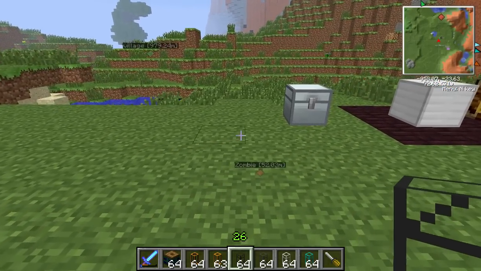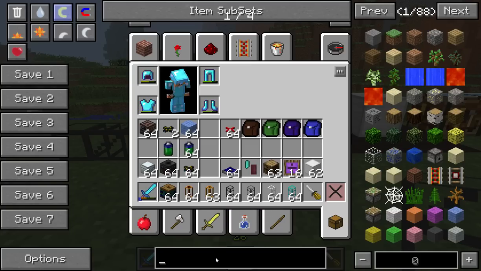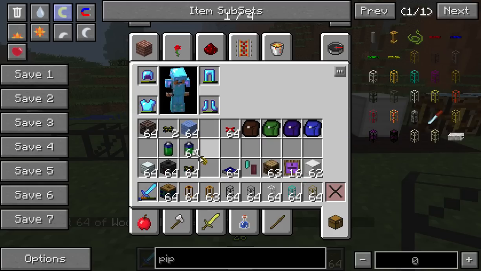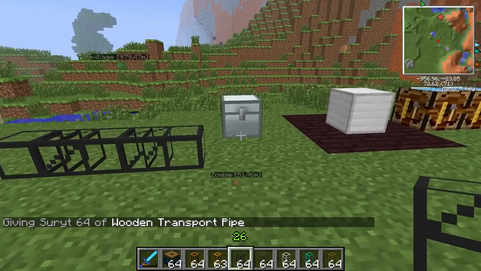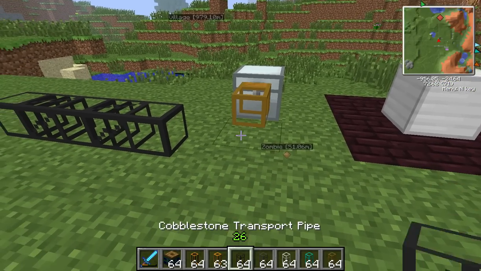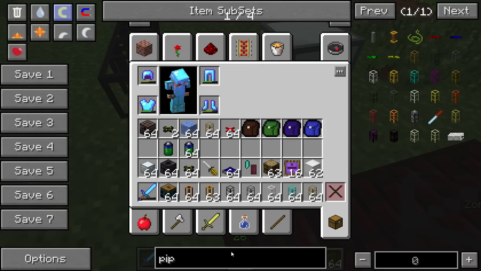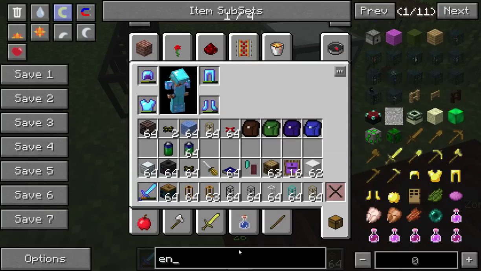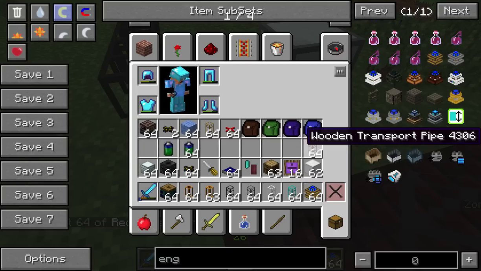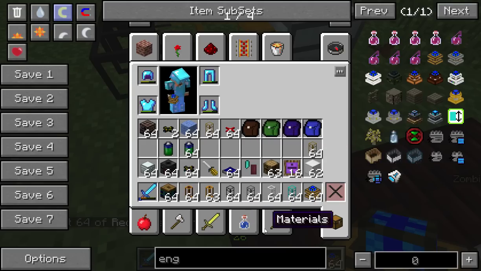The basics of it: you have pipes coming in. You'll probably need, just say you're setting up a drop box. Won't need that just yet. Oops. We'll have this as the drop box. You'll need a wooden pipe going from it. A wooden pipe will need, at the very least, a redstone engine. Probably one of the better options, just because redstone engines do not overheat. They shouldn't blow up.